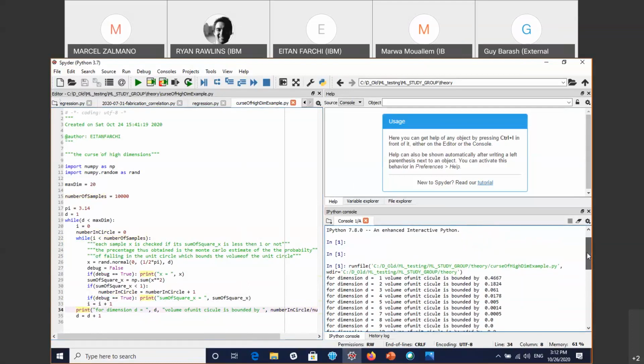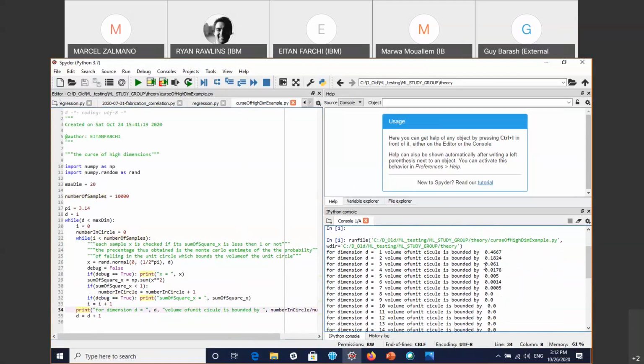For d starting with the line, and then the circle, and then the sphere, and then 4 dimensions, and 5, 6, 7 dimensions, and so on. You see that in the beginning there's a good chance that you land inside.